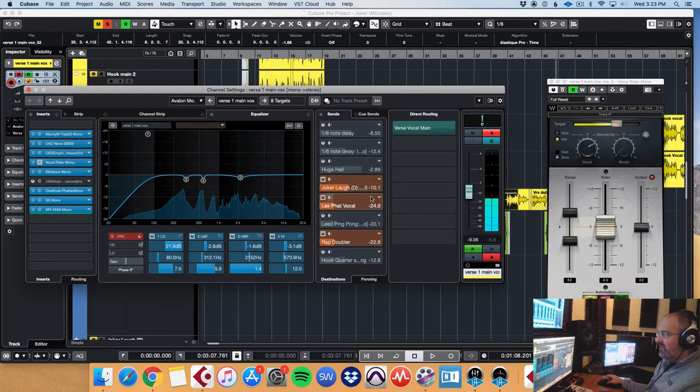So this is going to add a little depth to the vocal. Both of these are doublers that are sitting a little low and underneath the vocal, filling it up a bit. And then this is being sent to a track spacer that's running on the vocal sample that's throughout this, just so they don't get in the way of each other. Then this is all verse vocal main, okay?